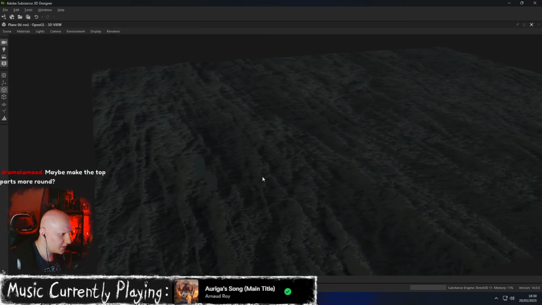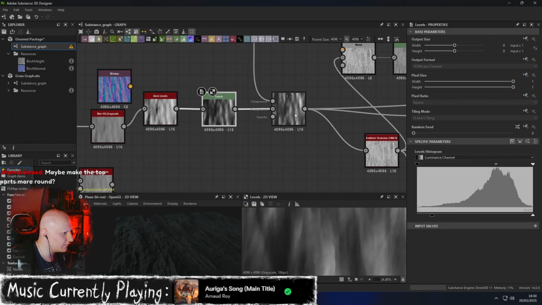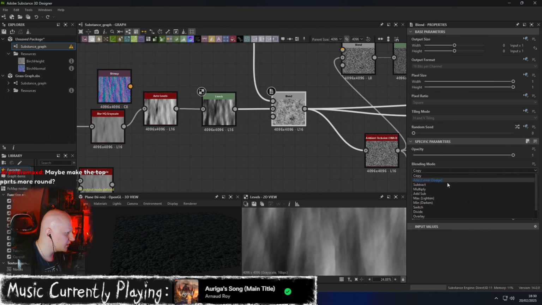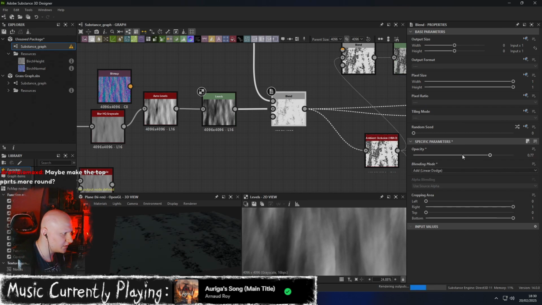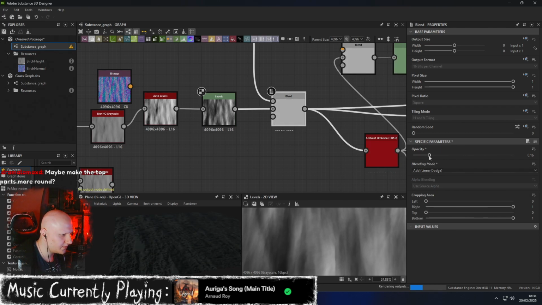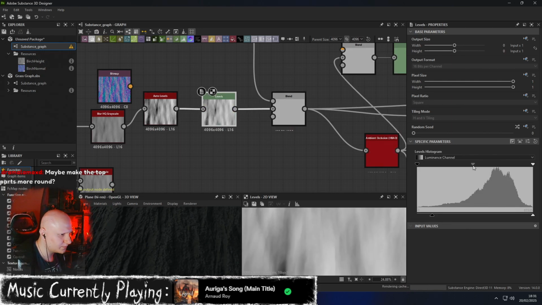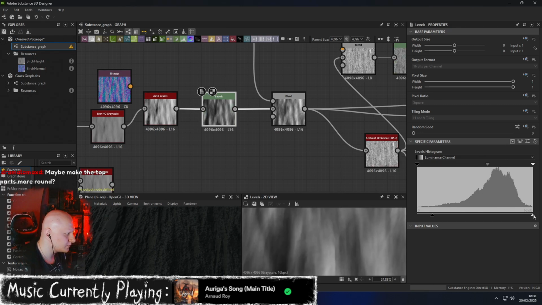Why is that bit like that? Is it before or after the blend? I'm not sure. So if I change this into linear dodge and turn it down a bit. I have to turn it down quite a lot. There we are.